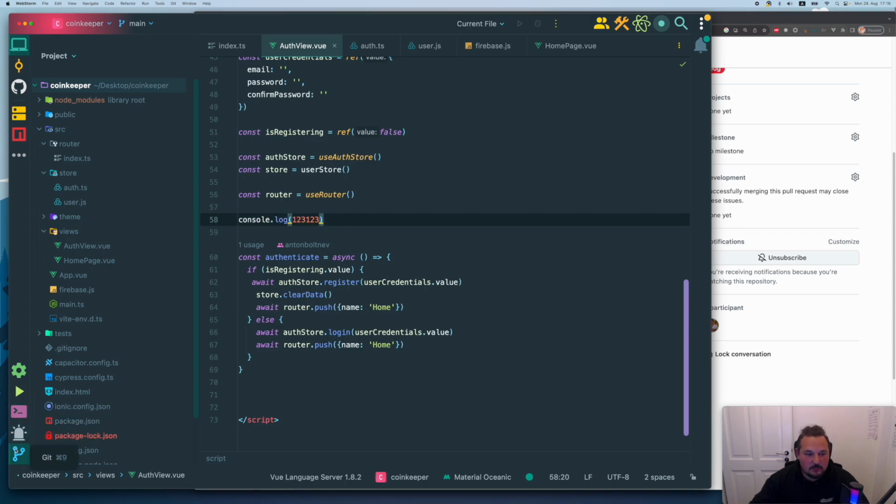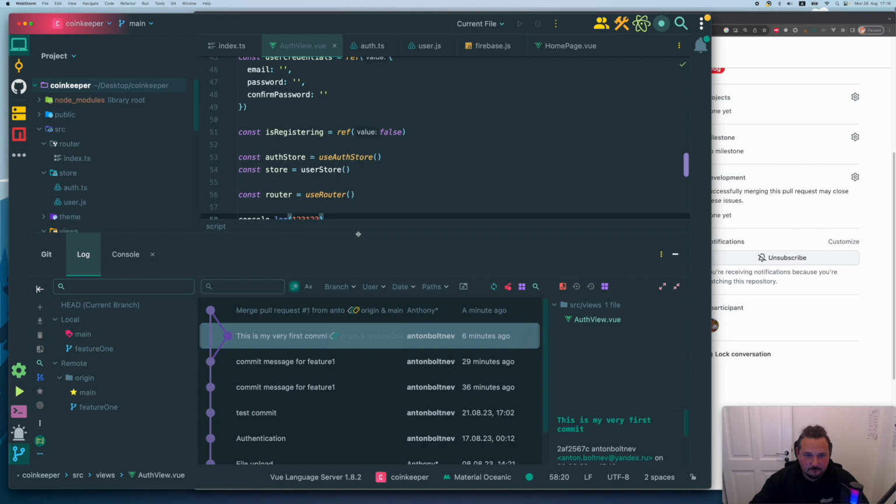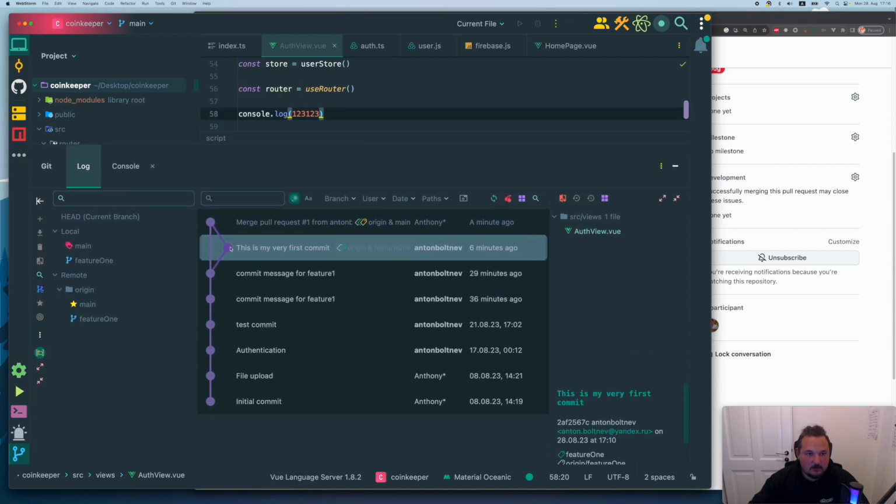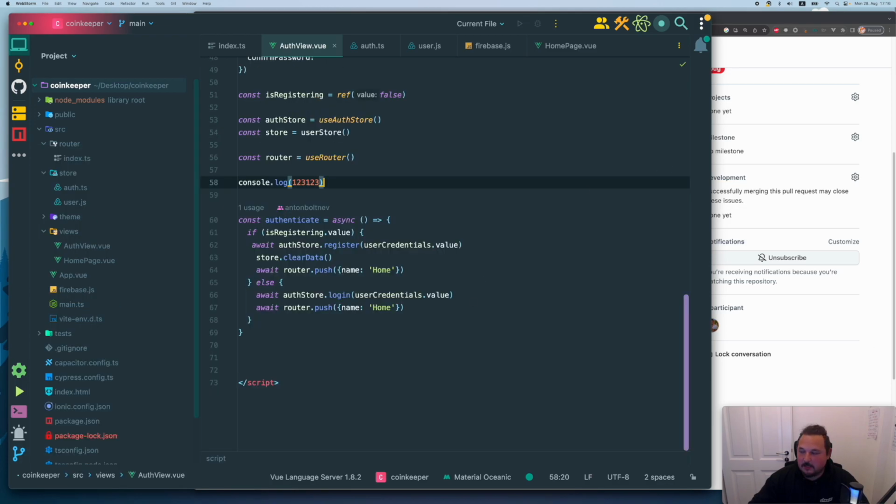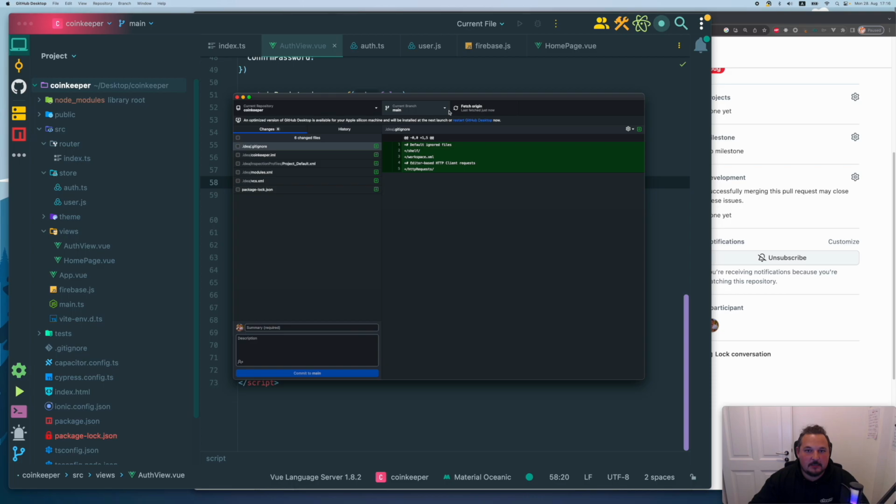And also in the Git plugin, we will see that our change was done in that separate branch because we created a new branch. This is the main branch. Then we created a new branch, did the change, and then merged it back directly to here. And also, if we go back to our Git and then fetch the origin, this is also how you can update the change.